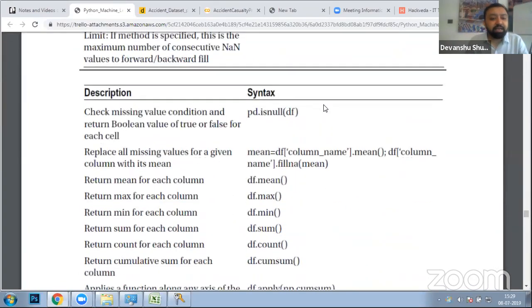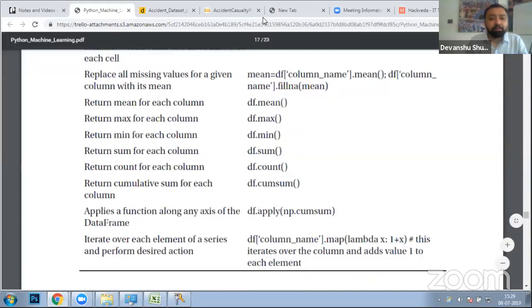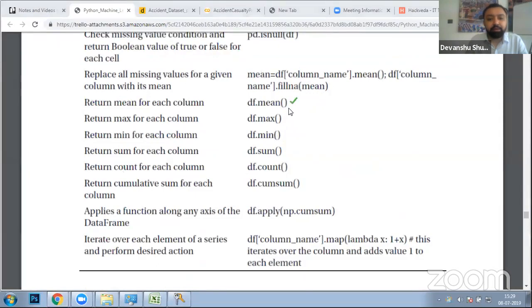On page number 17, okay. So you can select your data. You can get the following information like you can quickly grab the mean, the max value, the minimum value, the sum value, count value, cumulative sum. All these values you can quickly identify. Or else you can perform any custom lambda function as custom functions also you can apply. Okay. Now let's just quickly check that out, how we can do that.